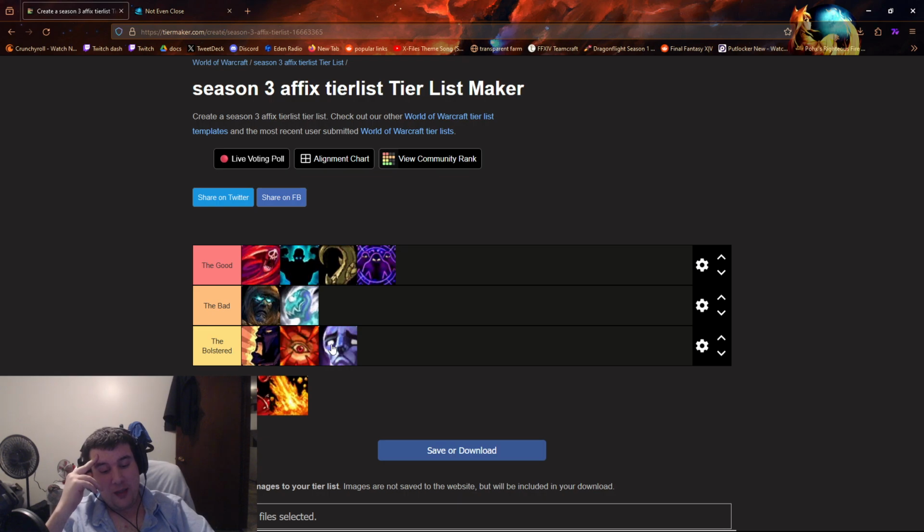I think Afflicted either needs some kind of rework, or I'm honestly not sure. Maybe they need to spawn as a neutral mob, and then things like Enrage dispels should also be able to deal with Afflicted. But even then, that's just an issue of the affix itself, because it just requires so much extra of you compared to everything else, and I don't think it's a very good affix compared to everything else. Next, we have Storming.